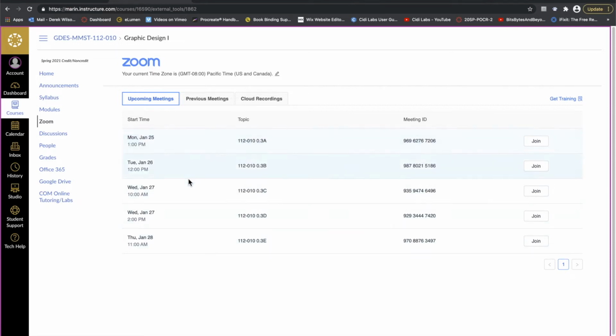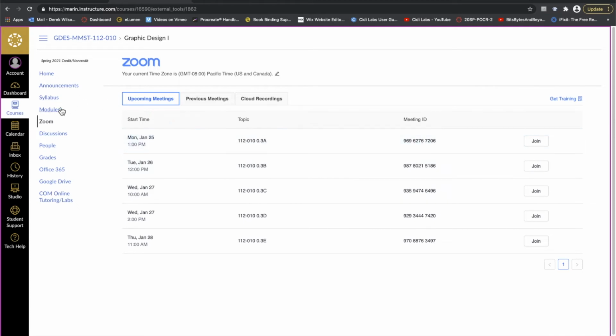There are 5 sessions listed. You only need to choose one. Likewise, subsequent weeks will have 3 times scheduled each week. Again, only one requires attendance or posting on the discussion.